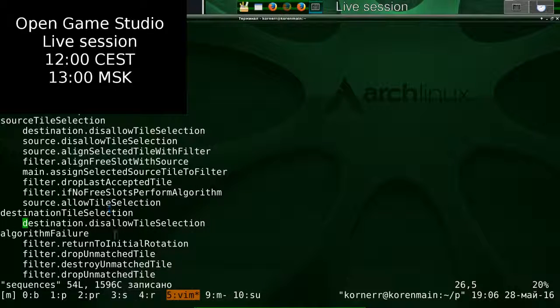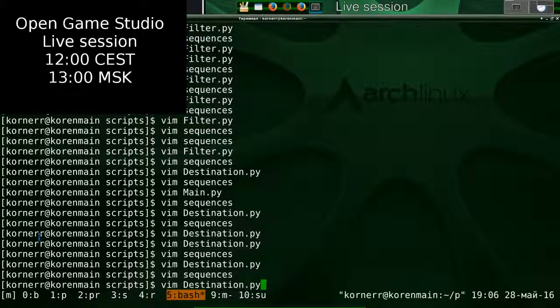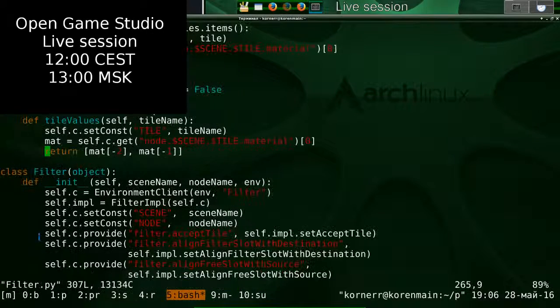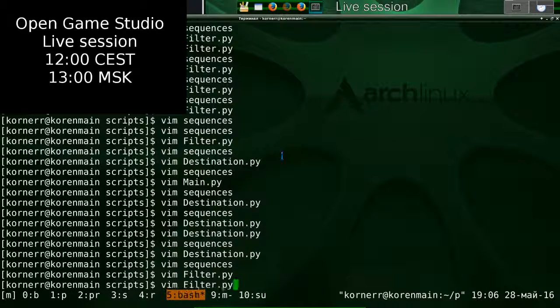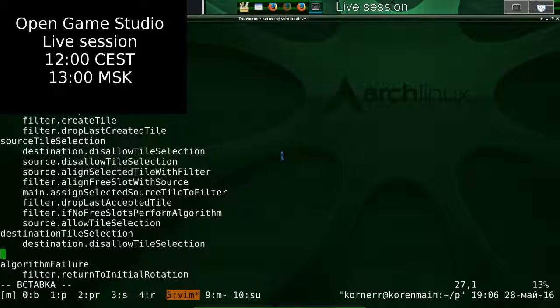Alright, so in steps. First we align filter with destination, and we do this by this call: filter align filter slot with destination.